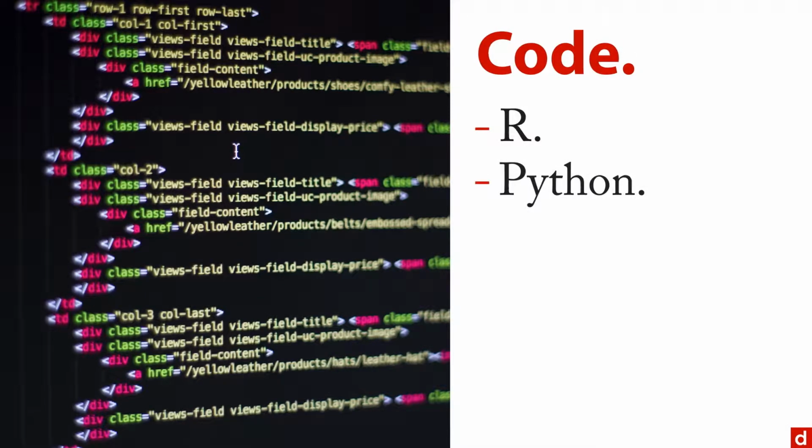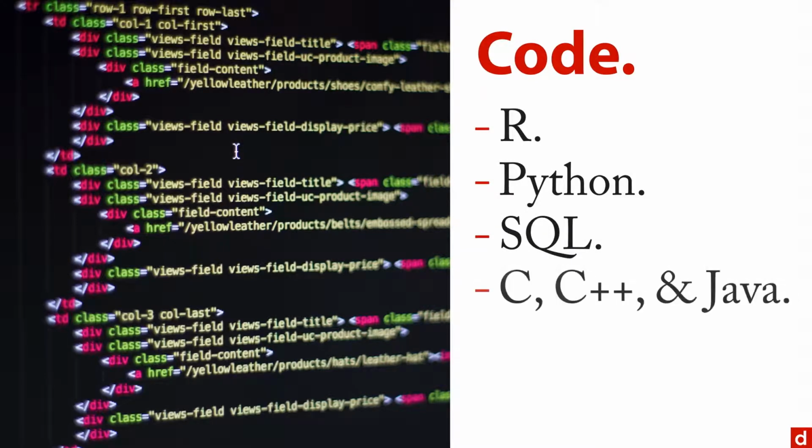And then there are actual coding languages. R is probably the most common, along with Python, a general purpose language, but it's been well adapted for data use. There's SQL, the structured query language for databases, and very basic languages like C and C++ and Java, which are used more in the back end of data science. And then there's Bash, the most common command line interface, and regular expressions. And we'll talk about all of these in other courses here at Datalab.